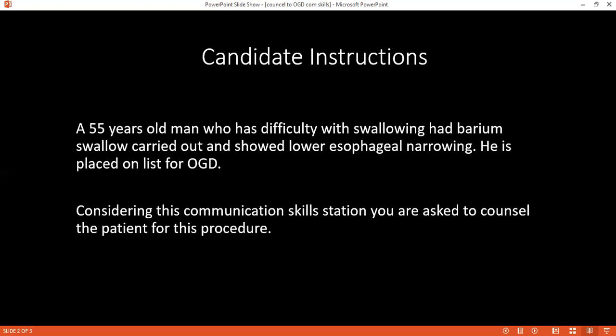In this procedure, we introduce a pen-sized pipe through your mouth, inside your food pipe, down into your stomach, and then into the first part of your bowel. This would be attached to a camera, and the camera would relay images onto the TV screen. So the consultant would be able to see what is causing this narrowing, and he would also be able to widen the narrowed part of your food pipe. Also, he would be able to take some tissue from the lining of the food pipe, which would help us in the diagnosis. So are you following me till now, Mr. Smith? Is it painful?